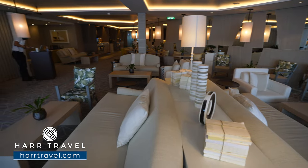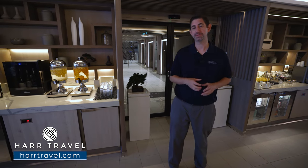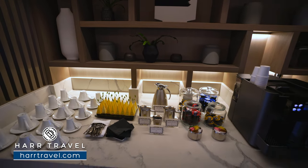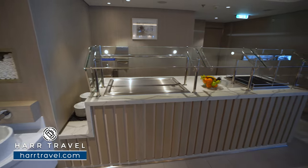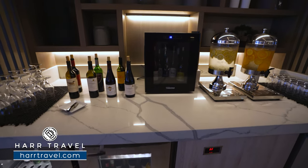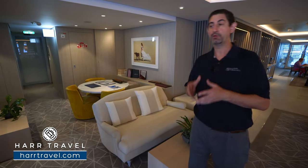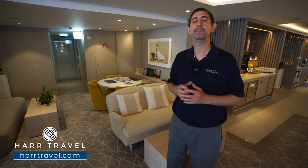Now we're just inside the retreat lounge. This is the spot where retreat guests can utilize throughout their entire stay, whether they want to come for a continental breakfast in the morning, utilize the services of the retreat host, or just find a nice relaxing place to hang out. Over to my left right here, they have a small station where you've got coffees, teas, and the Lavazza coffee maker. There's also an area tucked around the corner where they're going to have a continental breakfast in the morning, set up for tea time every single afternoon, and you can also have hors d'oeuvres before dinner. As we continue along, you're going to find the wine fridges, water that's infused, different wines, and of course champagnes tucked away in the fridge. Then as we continue along, the space really opens up — tucked in the corner you're going to find all the different menus for the restaurants if you want to peruse those, and you can utilize the service of your personal retreat host or the host in here to make dining reservations or take care of anything you can imagine on your cruise.